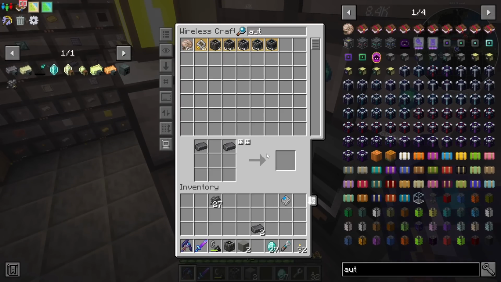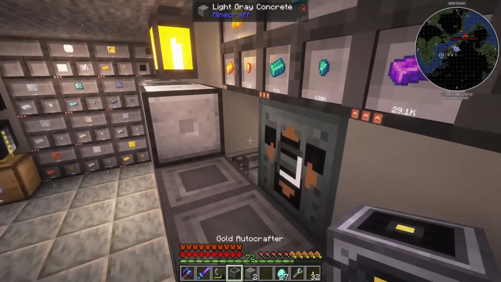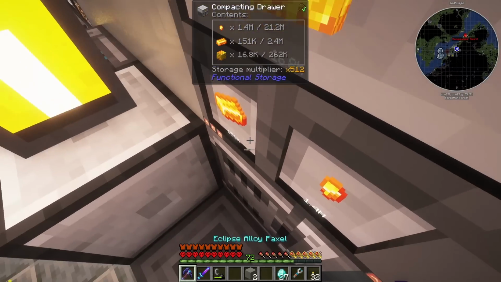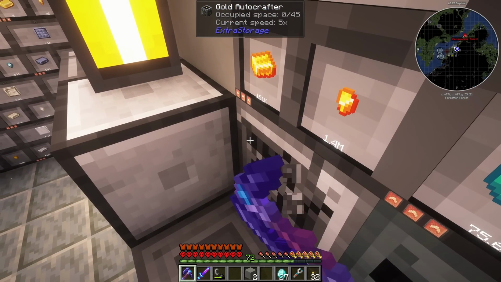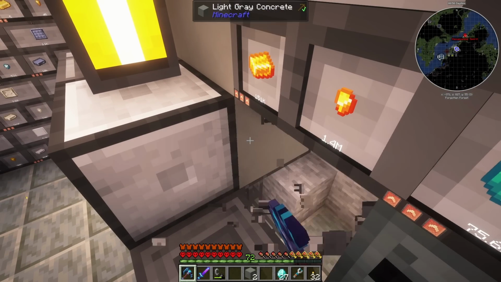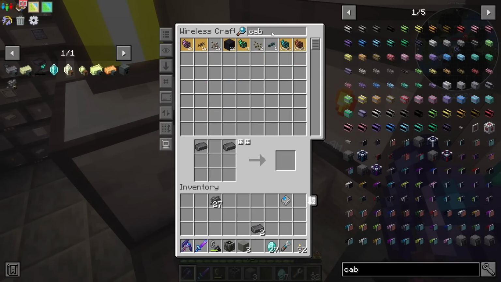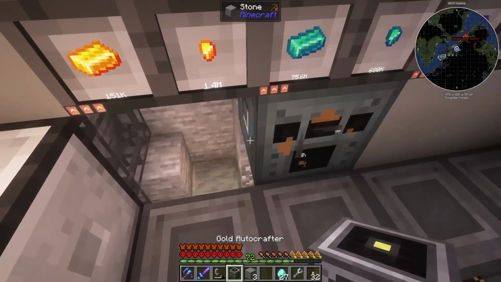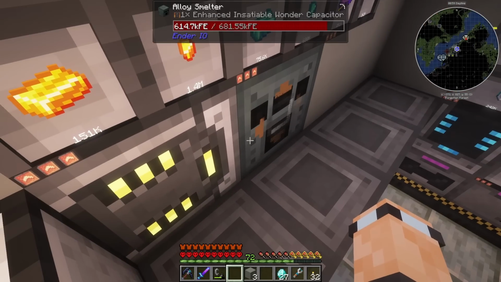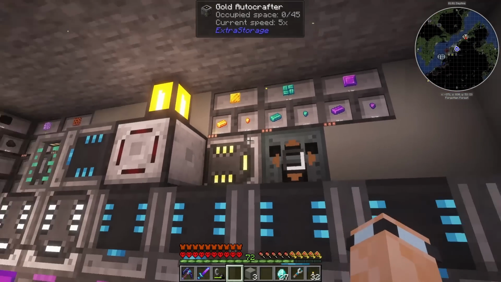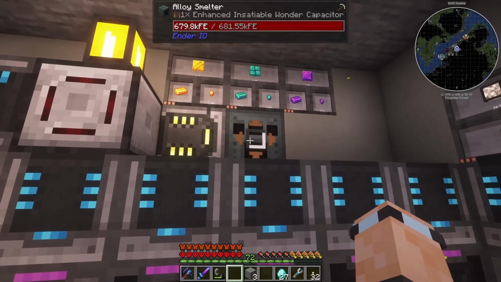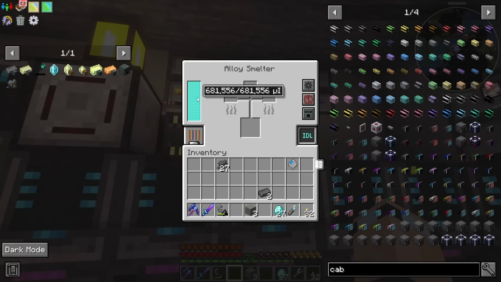Yeah. And I might as well use one of the gold ones because I've got them. I'm going to stick that one on the side like that. You don't connect. Oh yeah, there's no cable or anything. Okay. Cable. Just stick one of those right there. And then I like the fact that you place it now onto the face of the thing that you want it to point at. That's a pretty good feature, I will admit. I always rag on refined storage now, but I like that. That's a cool feature. Cool.